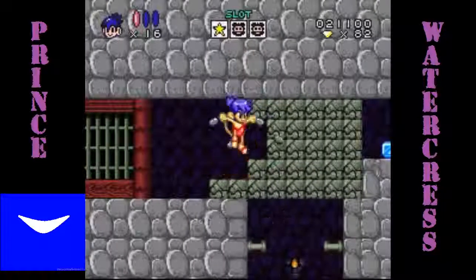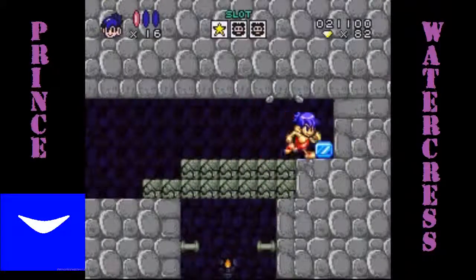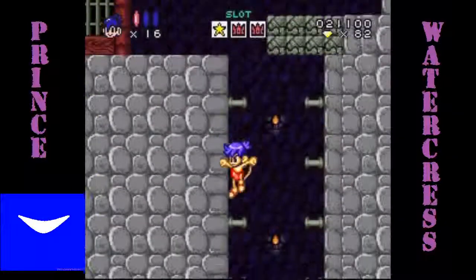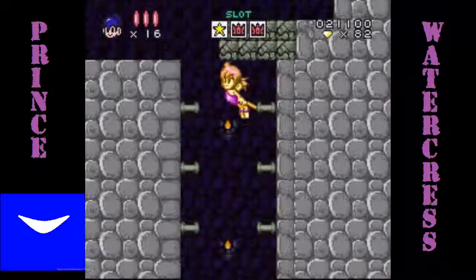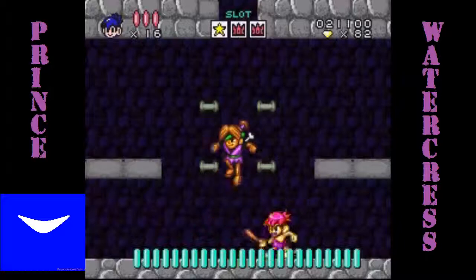Okay. There we go. Want to leave at least 2 rows of blocks right there so I can go get that little slot machine crystal. And we are back in super form now, so that's a good thing. We're gonna need it to take care of this ninja guy.